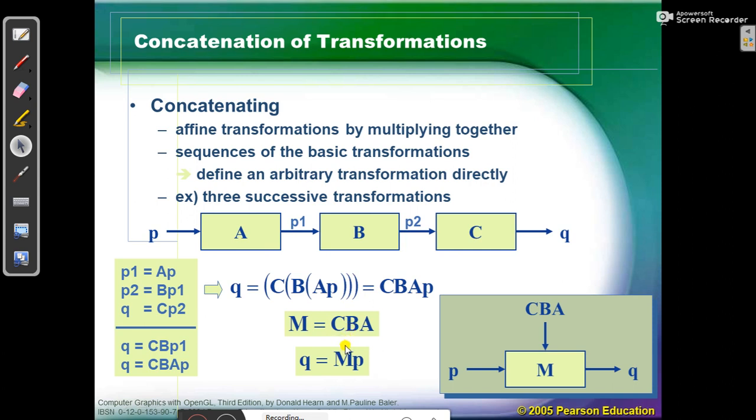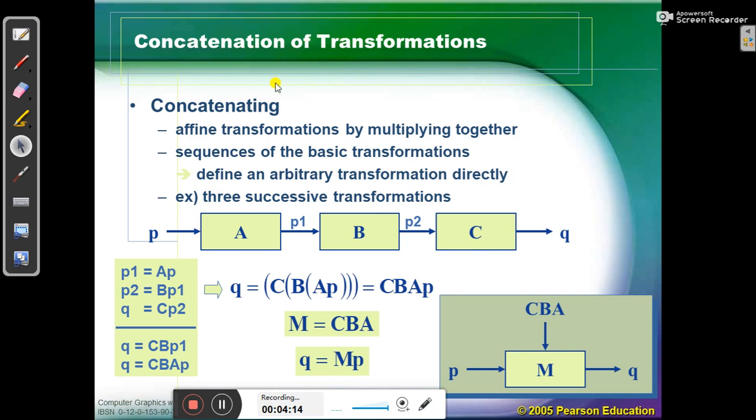At last we can say Q equals M P. This whole CBA can be treated as one transformation factor if we multiply all three and create a single matrix M. So applying CBA creates M, and if we apply M on P, we get Q. This is all about concatenation, and this concept is applied when we apply composite transformation.